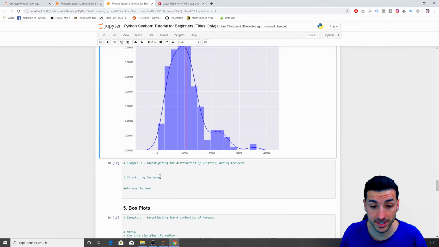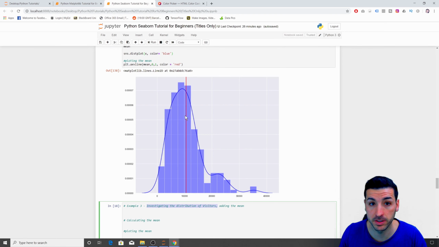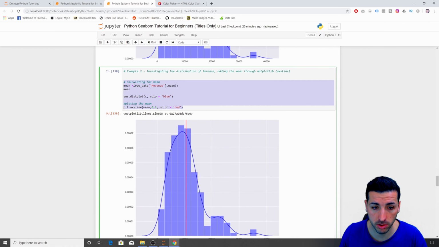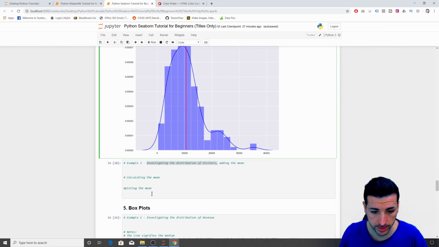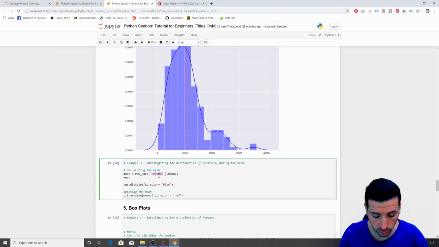Moving down to the next example now, I want to investigate the distribution of visitors, and I also want to display the mean as I have done up here. This is actually very easy. I can just copy all the code I have in example 2, paste it down here in example 3, and change the revenue into visitors, and also change how we calculate the mean.